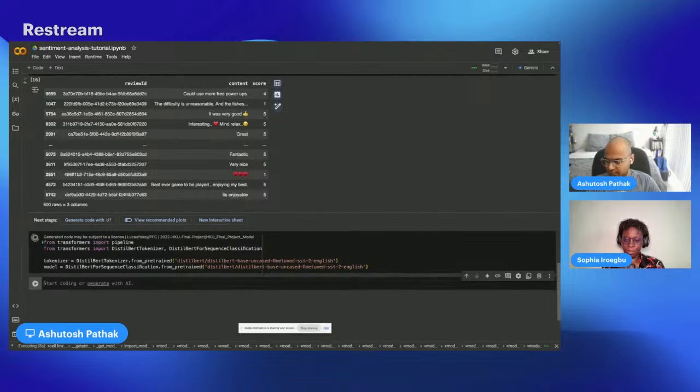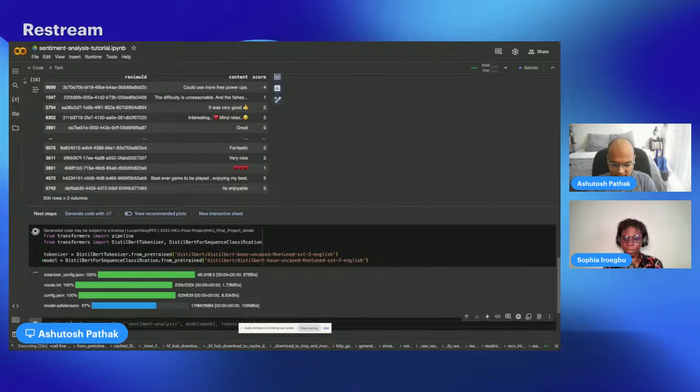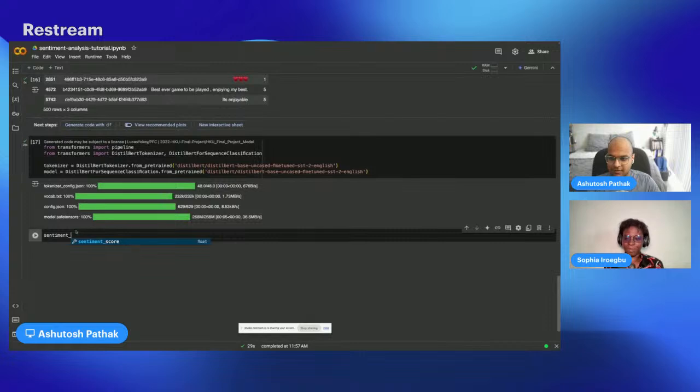It's going to take some time. So in the meanwhile, let me actually go ahead and create the pipeline. I'm just going to name this pipeline NLP, or you know what? Let's name this sentiment analysis pipeline. Can you scroll up? Sure. Yeah. Thank you. So we are going to name this pipeline sentiment analysis pipeline.